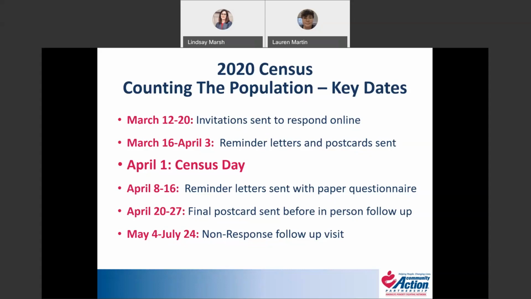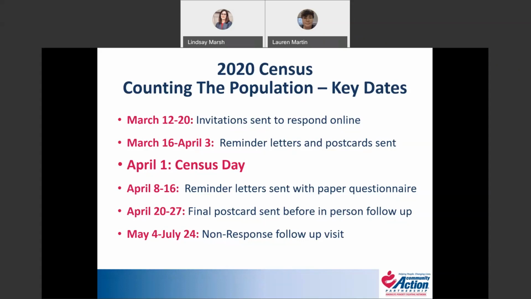March 16th through April 3rd, reminder letters and postcards will be sent to households across America, reminding you to look for the form. It will have your unique code on it, again, in case you lost the first mailing. And again, I want to reiterate, you can do that survey online without that unique code if you need to, because you've lost the code, or if you need to update and add somebody to your survey. You cannot take anybody away from your survey, but you can add people if you've forgotten somebody.